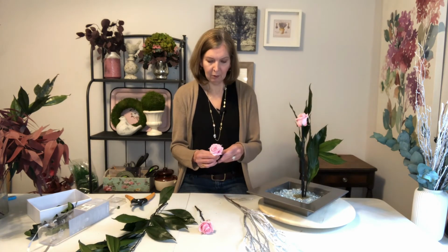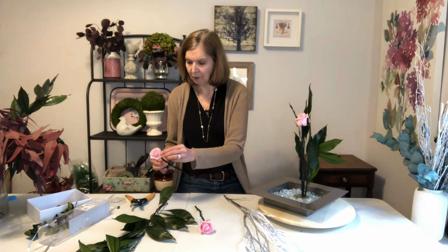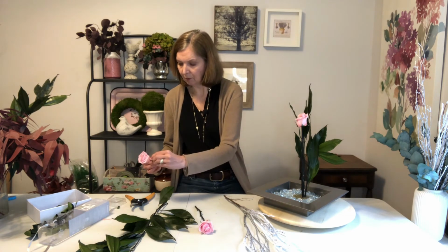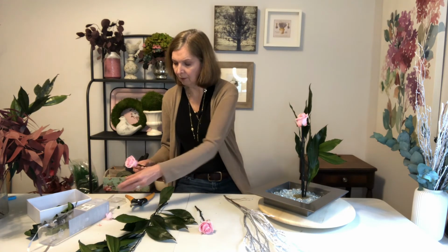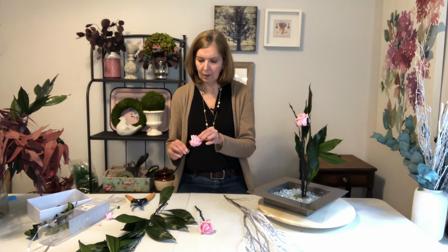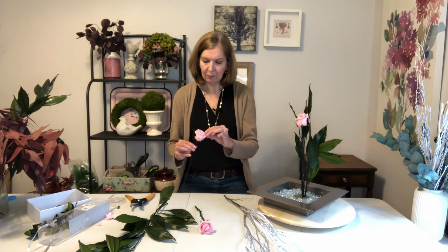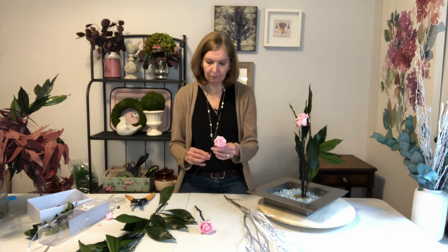Now this is the rose I just took out of the box. I'm just going to tweak the petals slightly on here, just a couple that I didn't care for. Loosen them slightly, just do it gently with your fingers. You could also use a little knife or something, but just be very careful with it. You don't want to damage your rose.